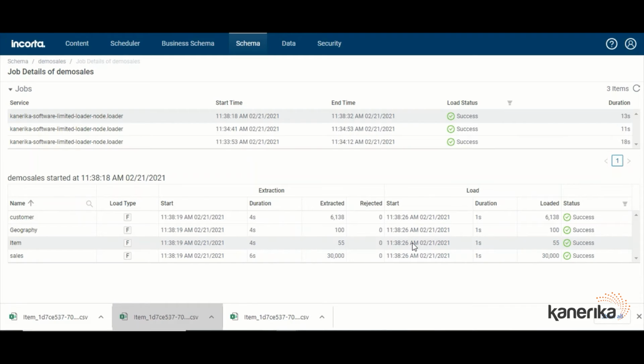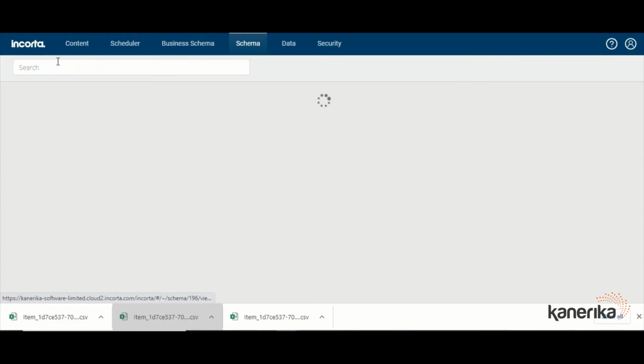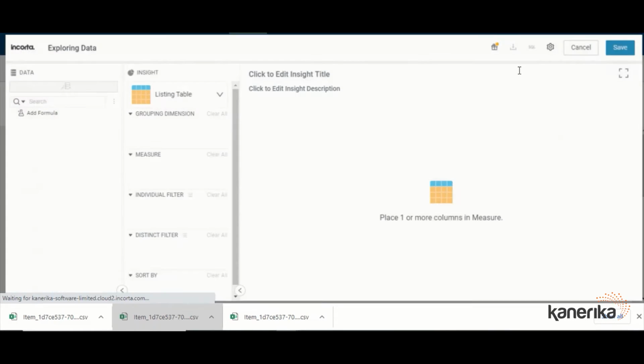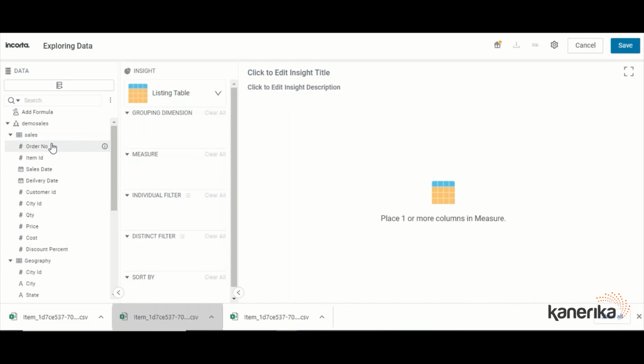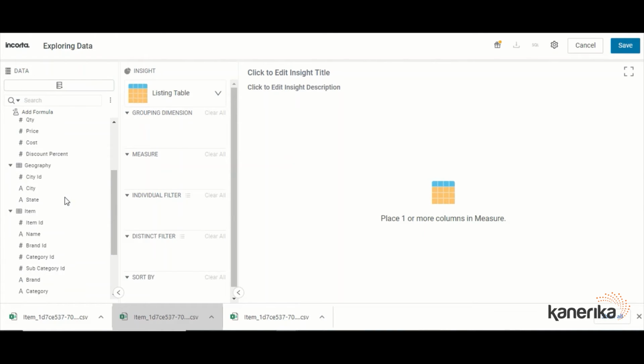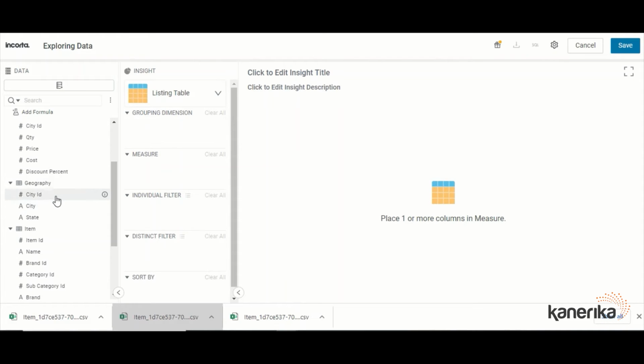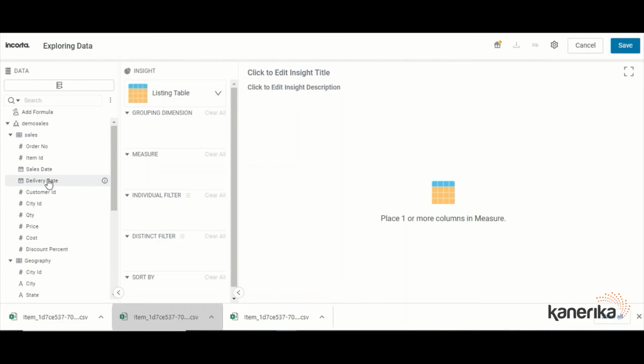So now we have loaded the data. We go back to the schema, demo sales, and try to create one visualization to explore the data. So explore data is the option, and this might sound a bit different from other BI tools you use, but every BI tool has its own kind of nomenclature, though some of the things you will find very similar. I have not created the formula, the other thing which we could have explored. Now let's first create a visualization. Let's try to have that net sales formula and discount formula in place. We will do that, but first of all let's explore it.